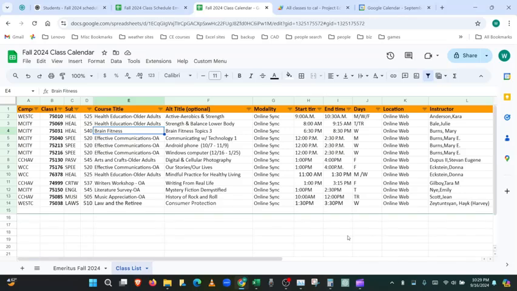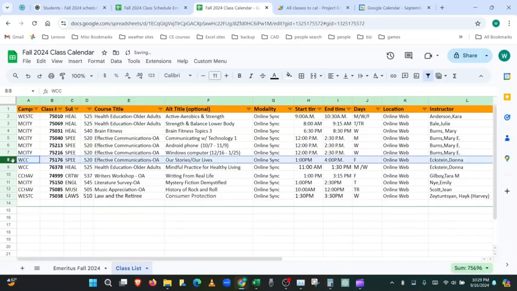Another nice thing here is if I had that conflict, say on Friday with the digital cell phone photography and the story of our lives. Let's say I don't like that conflict, so I can just take this row out and get rid of it.